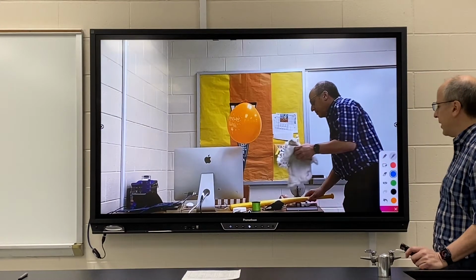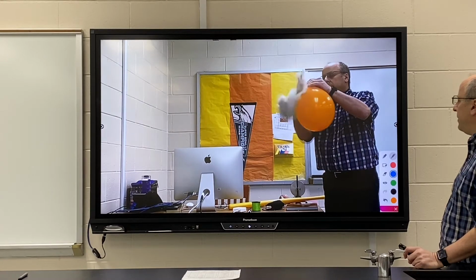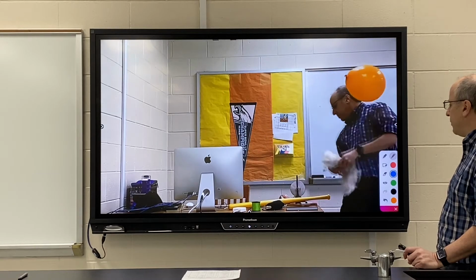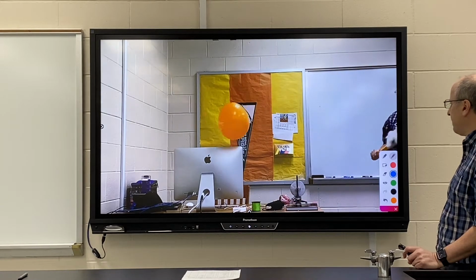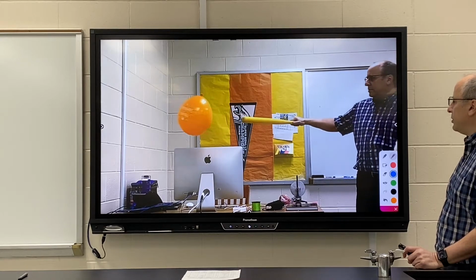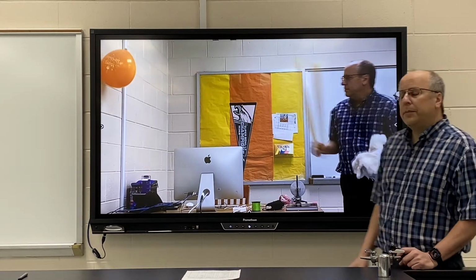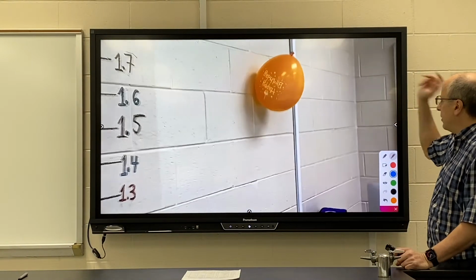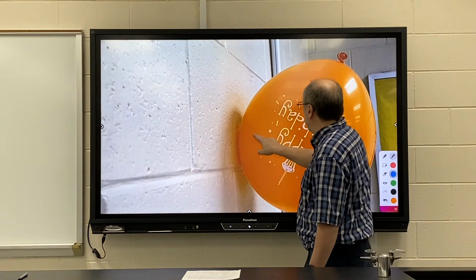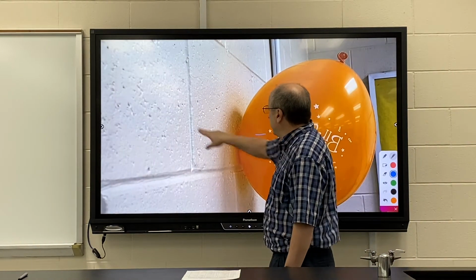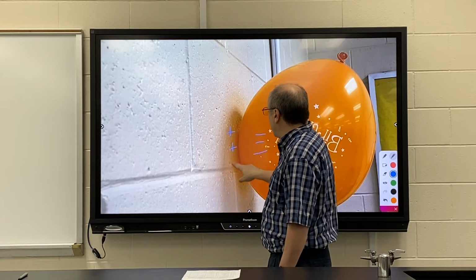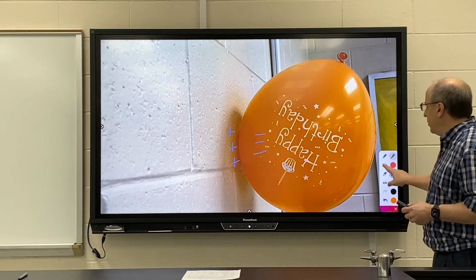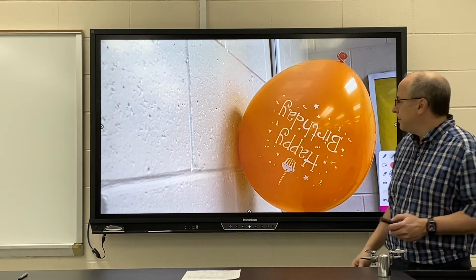So if we watch this in real life, we're going to charge up the balloon and make it negative. We're then going to charge up the wiffle ball bat and make it negative. We're then going to bring them near each other so they repel, and then the balloon will stick to the neutral wall. When we zoom in on the situation, the balloon is negatively charged. The negatives in the wall are going to get away from the balloon. They'll go as far away as they can, leaving a positive region behind. The balloon is then attracted to the wall.